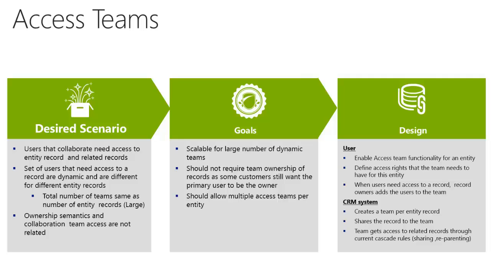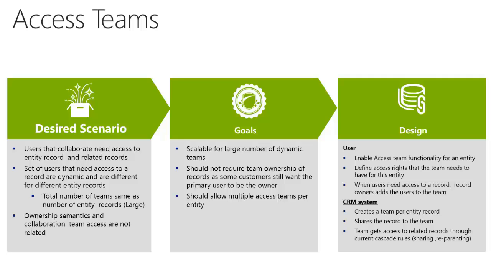One team per record would be allowed by default for all deployments. This restriction can be eased for on-premise deployments in order to allow for more than one team per record. But for the CRM 2013 release, this limit cannot be changed for CRM Online. So the platform security model will now automatically create the template teams when a record is created. And there will be a check to ensure that the team is only created when there is at least one user other than the owner that needs access.